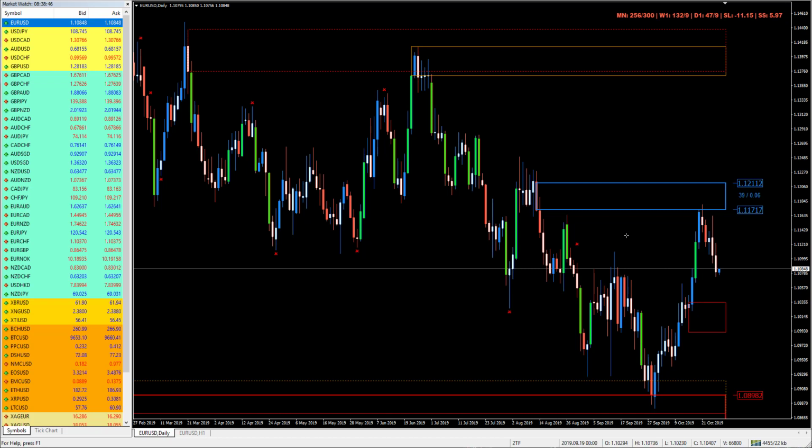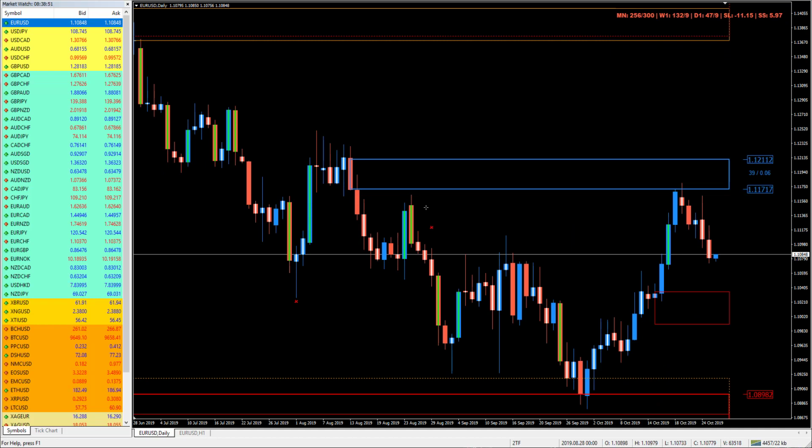So if we draw off this area, first of all, let's do our analysis properly. Before we do anything else, we're going to look at these candles here that left. Then you ask yourself the question, was the body of this candle within the range of the previous? Sorry, before I even do that, look for the candle that left, like a strong move away from an area. Then go to the previous candle. Is it an accumulation candle?